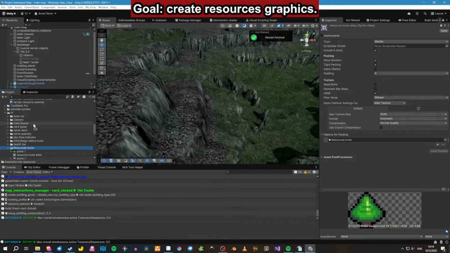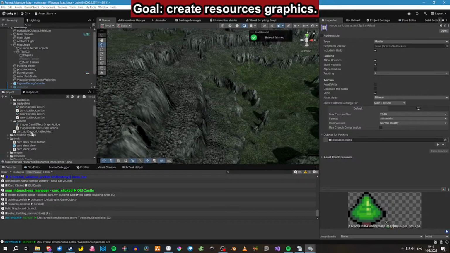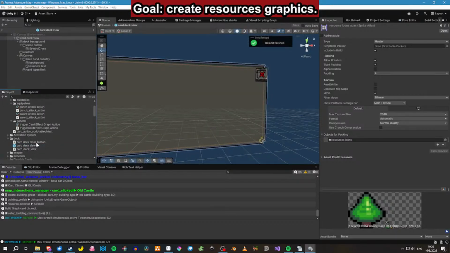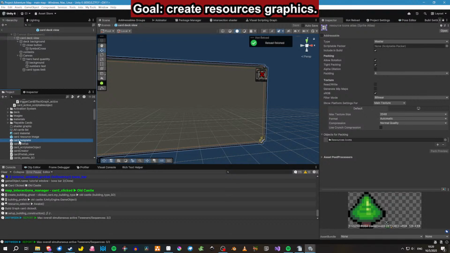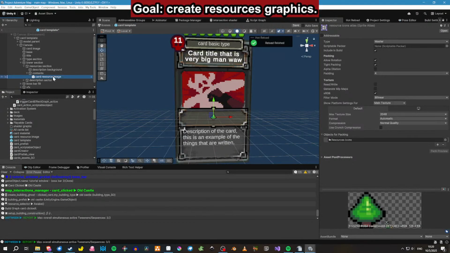Models, resources, icons. There. So I'm gonna put this stone to the card. Not card deck. Just cards. Card resources, images.